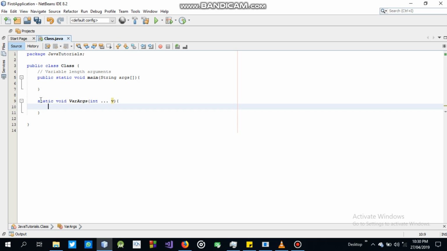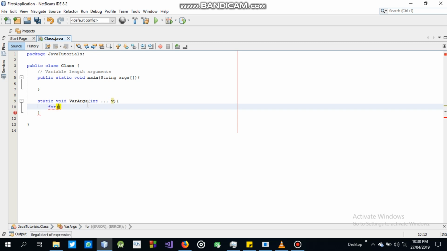So now how does this work? When you call this function and you pass in a variable length of arguments, now these arguments are going to be stored inside arrays. So we could just imagine this v to be an array of type int. So this v contains integers. It's an array of integers. So let's go ahead and make a for loop that is going to loop through all the elements inside this array of integers and it's going to print out everything.